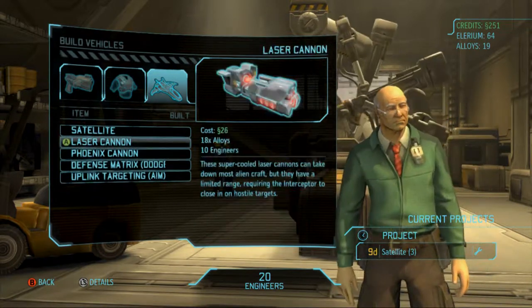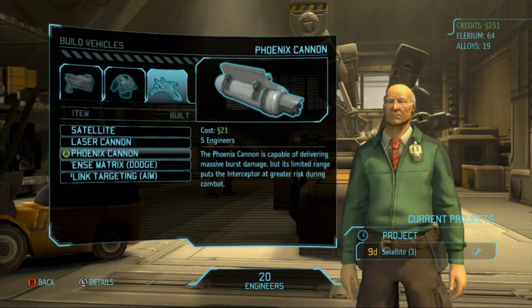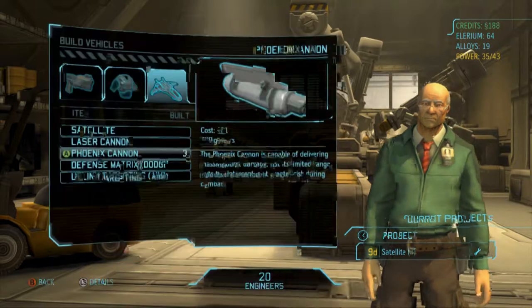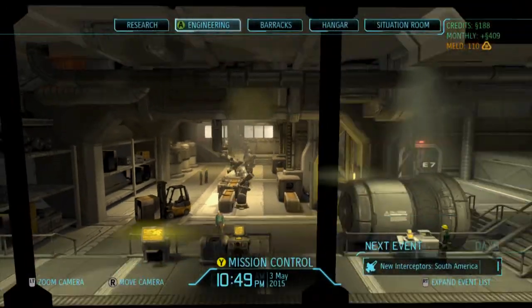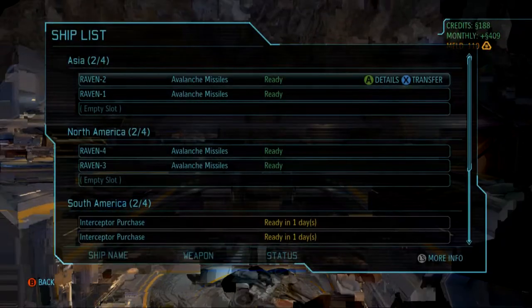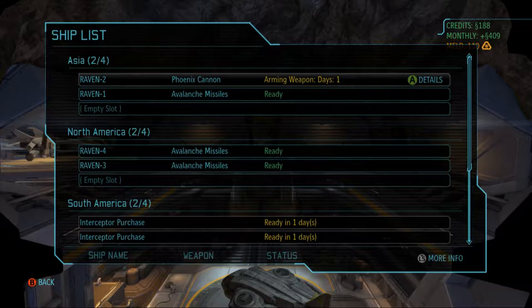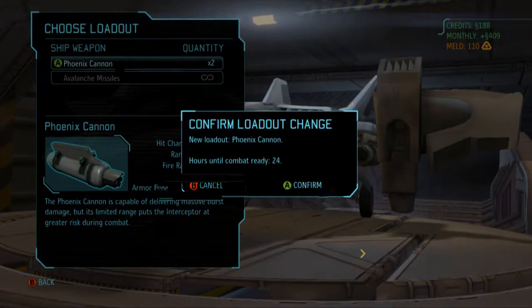Get some different stuff here. I might just get some Phoenix cannons. I might get 3 Phoenix cannons. It's just some money, so I'll get those. I think that's it. I think we're going to head back out. But I want to arm these. I want to arm Phoenix cannons on one in each area. Kind of one in each country or continent.